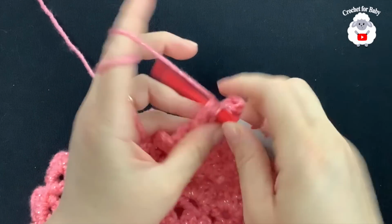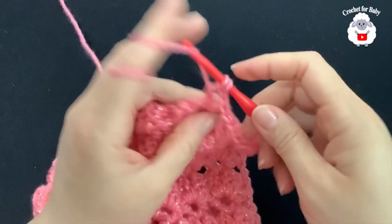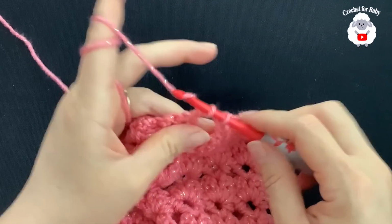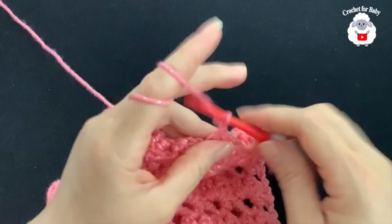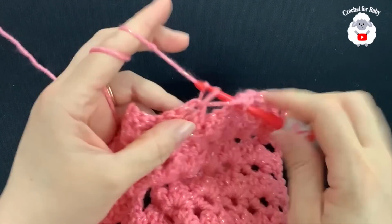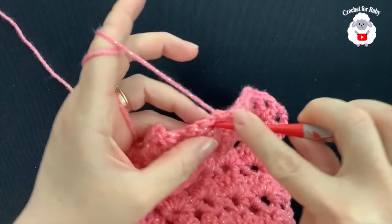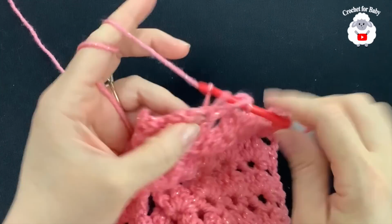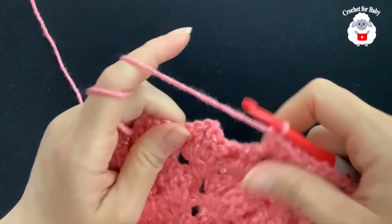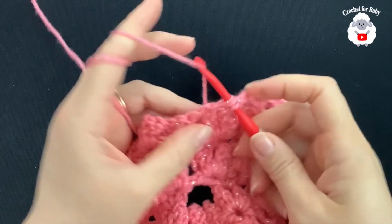That's 2. 3. 4. 5 V-stitches. 1, 2, 3, 4, 5. And into this 6th fan, which is the one right in the center under the sleeve, you're going to make 2 V-stitches.